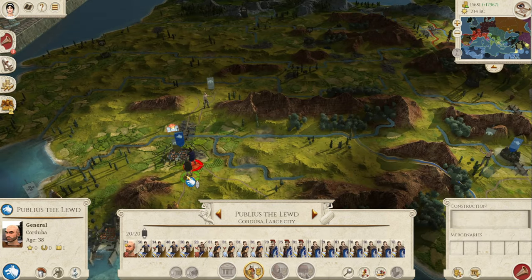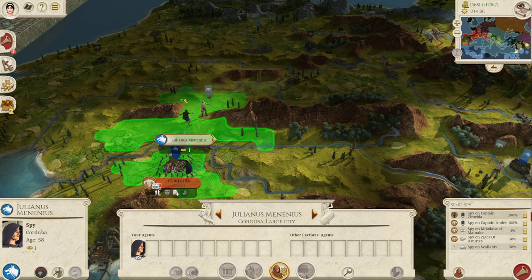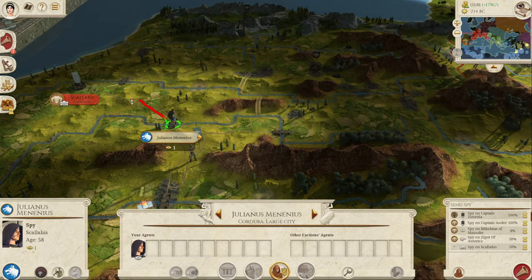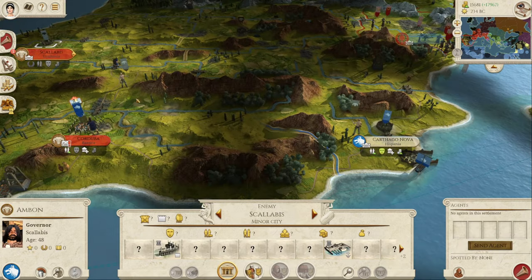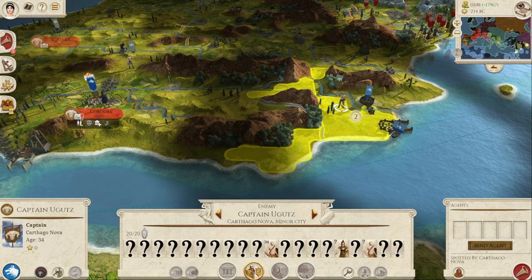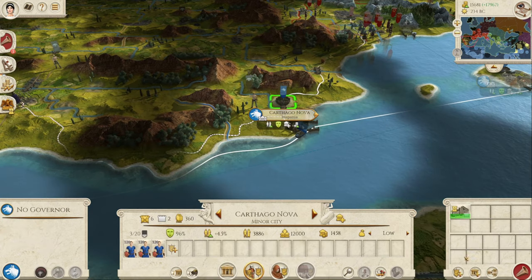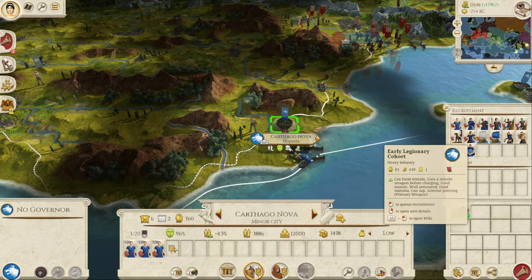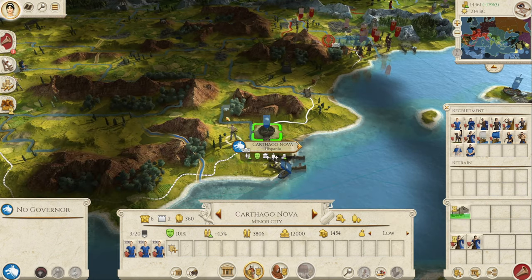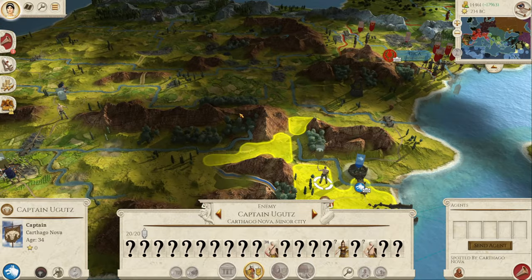Where's that spy of ours? Let's go have a look, see if he's got anyone coming. He's got this army, but not much. There's Scalabis. Not very defended. Minor city, though. We go for Scalabis next. Oh, hello. Honestly, I think a couple of early legionary cohorts could do a good job in a siege against these guys.